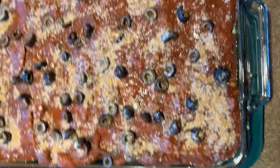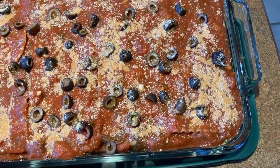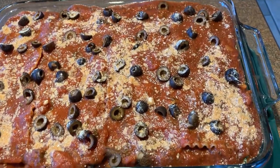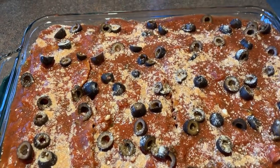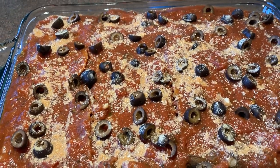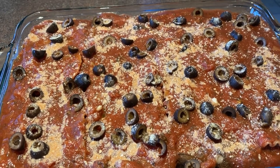This is Chef AJ's lasagna — I just assembled it but haven't baked it yet. It's always a crowd pleaser. It has a layer of tofu spinach with garlic and a lot of fresh basil, plus glazed mushrooms made with mushrooms, red onions, and tamari sauce. It's topped with faux parmesan cheese made with either cashews or oatmeal for lower fat, and sliced olives. You bake it for about an hour and it is super good.